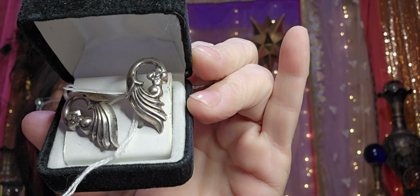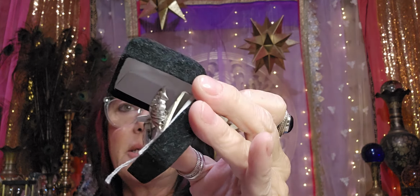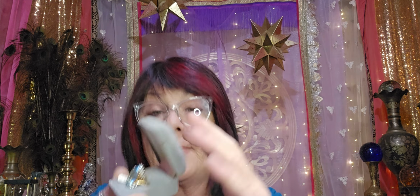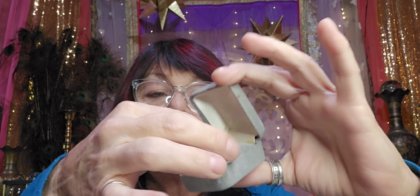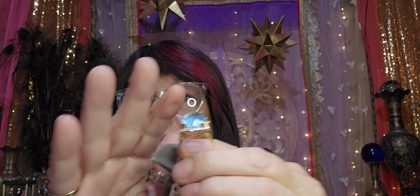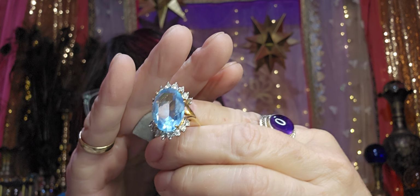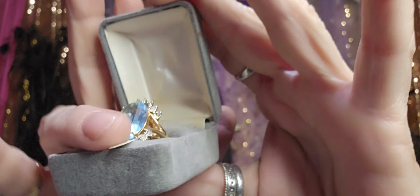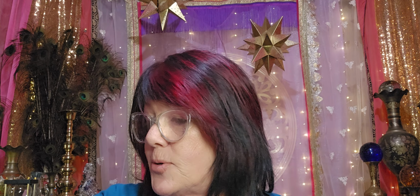These are sterling silver screwback earrings. He only does Native American. That's his thing. That's his jam. And this is like 18 karat gold, heavy gold electroplate. Just a really beautiful ring. And he had this one at $22. But yeah, he doesn't sell these types of things anymore. So he just gave them to me. So thank you, Eric. That was very kind of him.